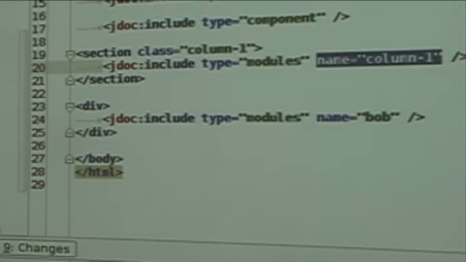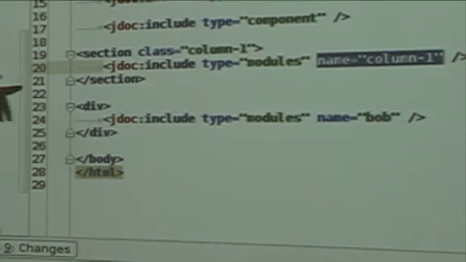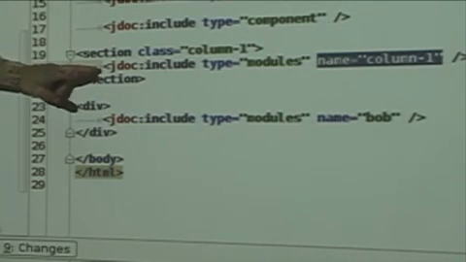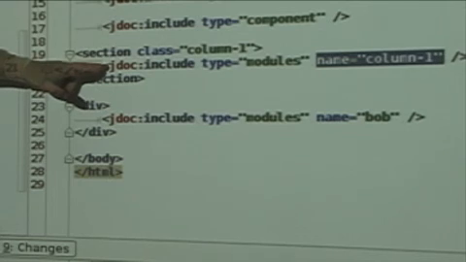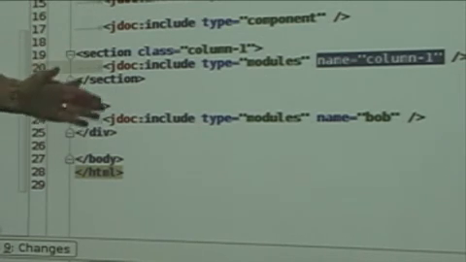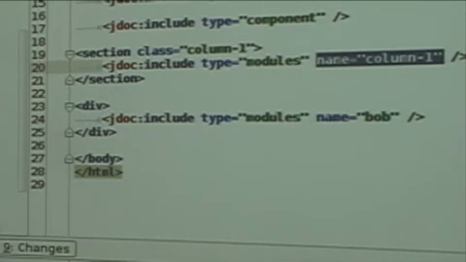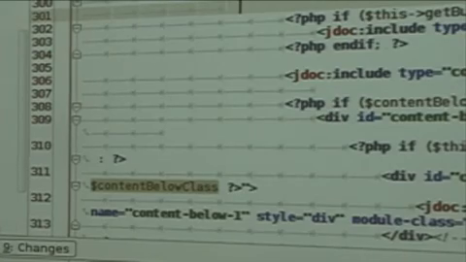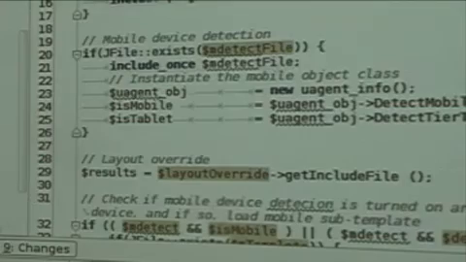Where the thing is physically going to show up inside your browser is controlled by this file. Exactly. This statement right here defines the sequence, and you can move things around. Absolutely. But notice that he wrapped that in a section with the class column 1. Yes, that's your handle for CSS. That's where our CSS comes into play.